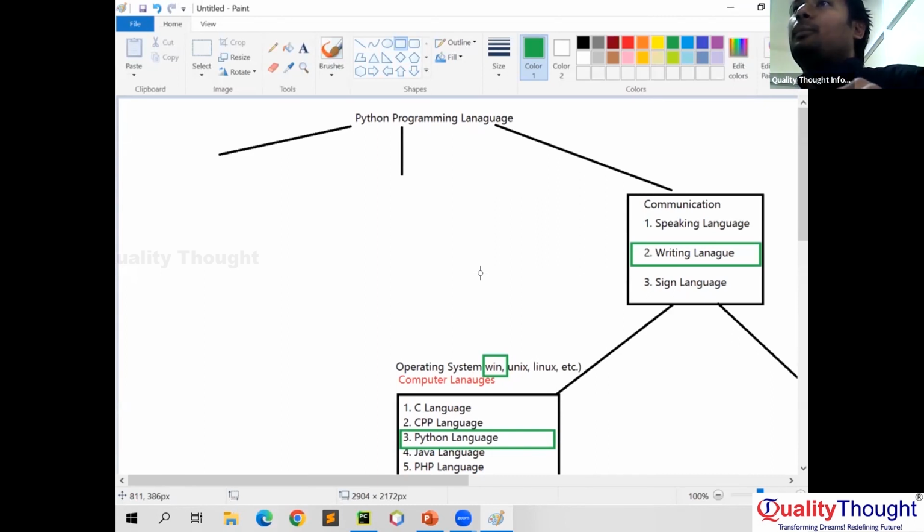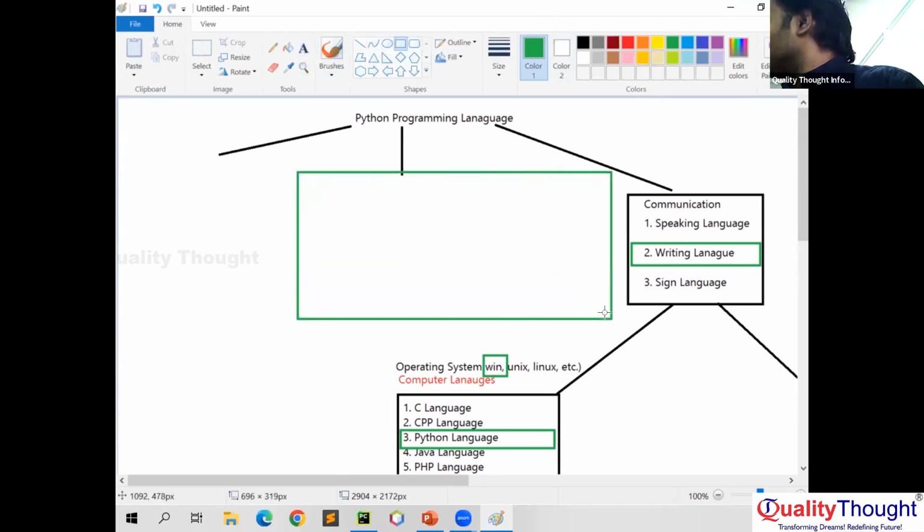For example, if I ask you what is your program for tomorrow, you have a certain schedule, right? At what time you need to wake up, have breakfast, travel, go to the office, have lunch, come back home, and do your work. All these things we call a program. That means a program is nothing but this. Let me give you a small explanation. What is meant by a program? Let me show you.